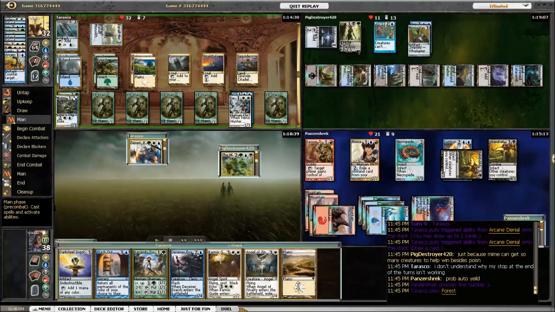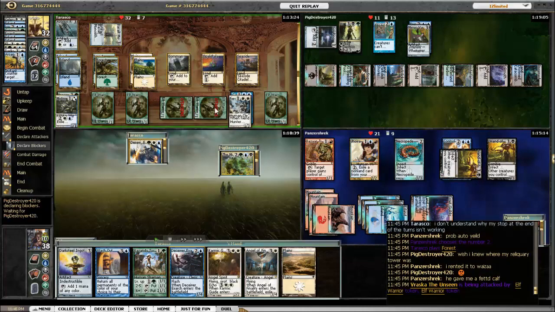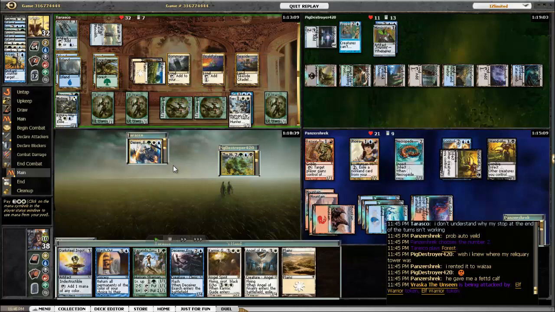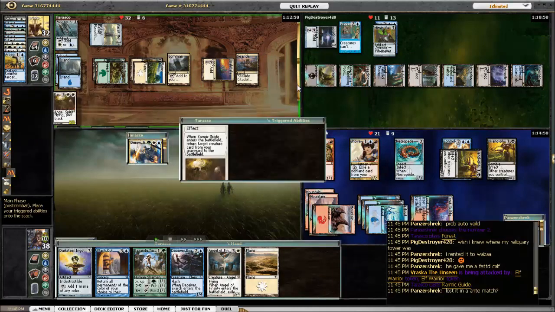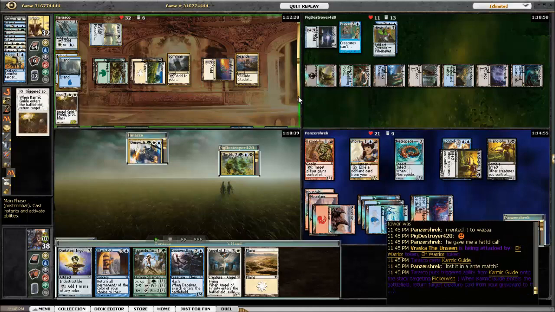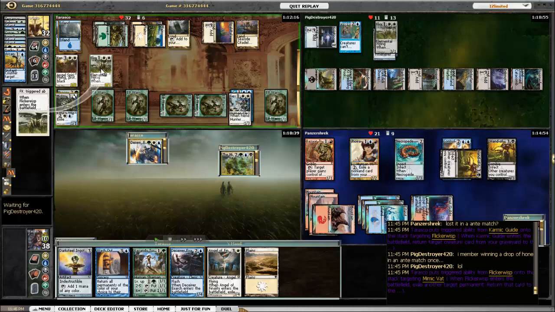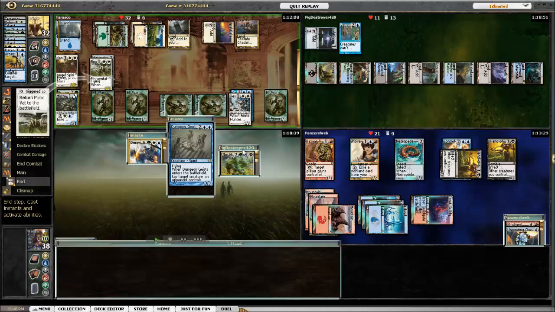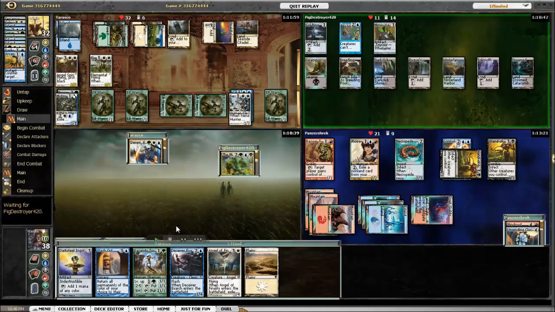I luckily draw into Angel of Finality. And I attack Vraska and kill her. And then I bring back, with Karmic Guide, what do I bring back? Oh, Flicker Form. And I flicker the Mimic Vat to get rid of the Dungeon Geist. I should have used Angel of Finality right then, but I forgot for some reason.